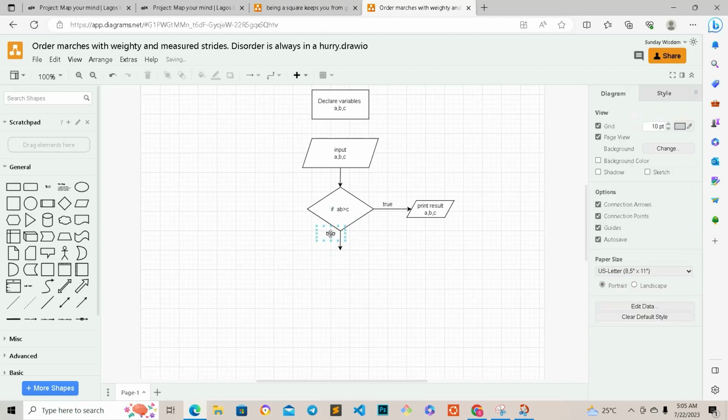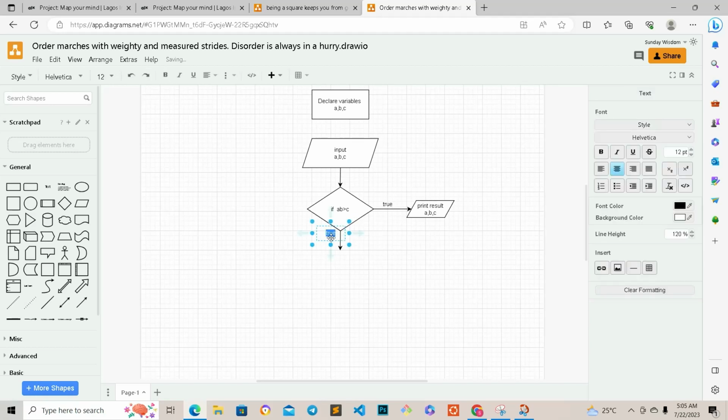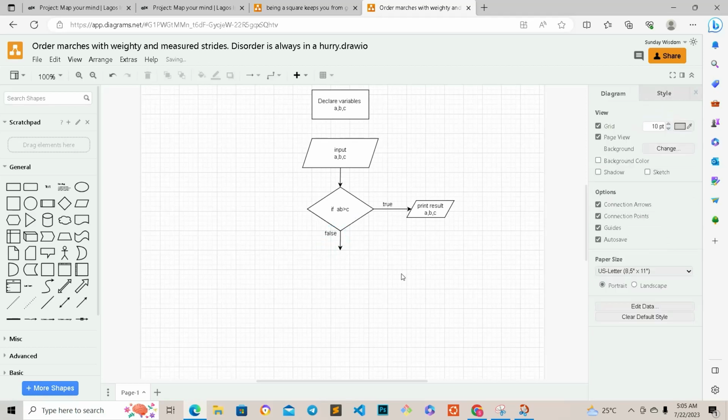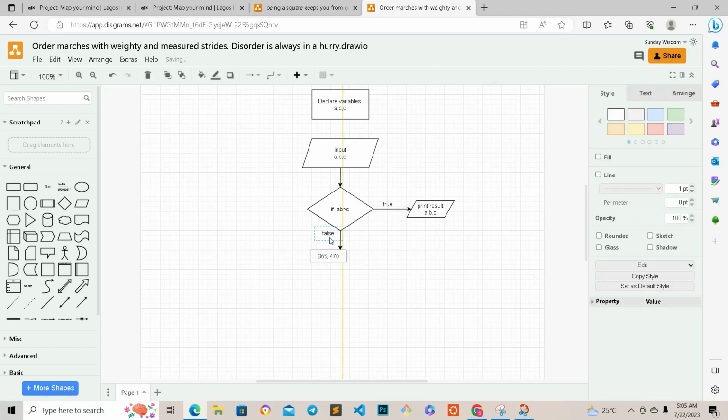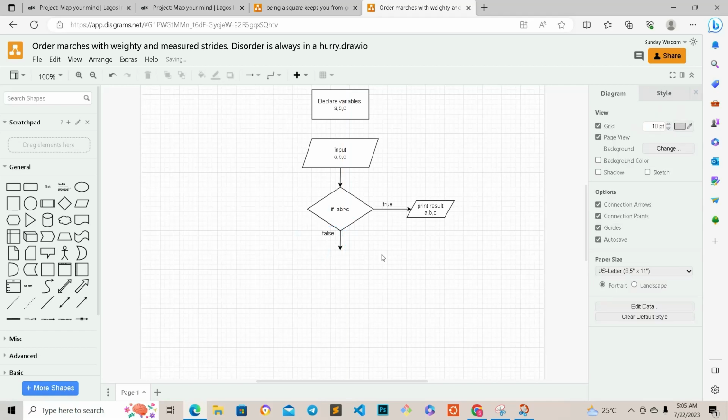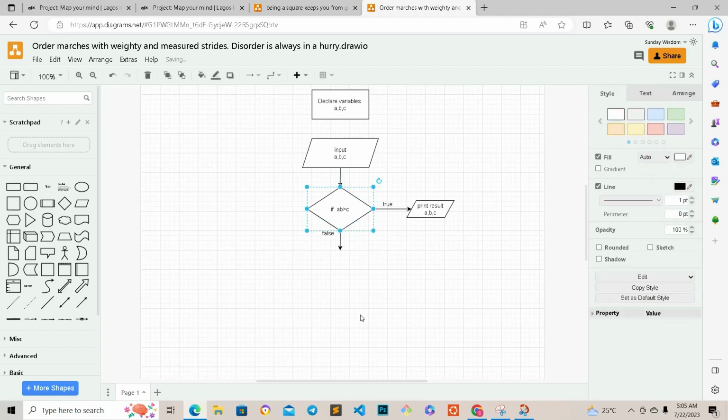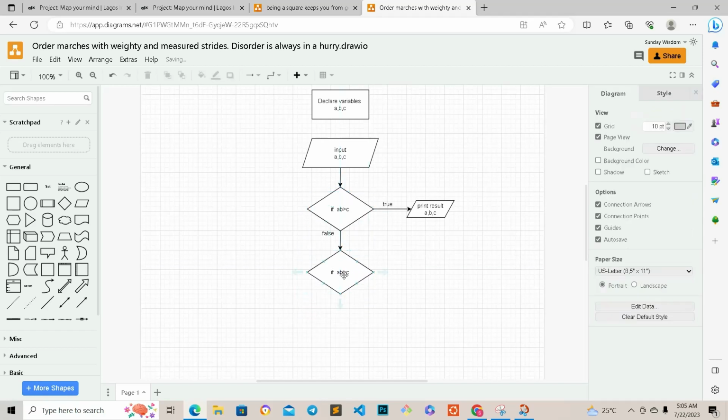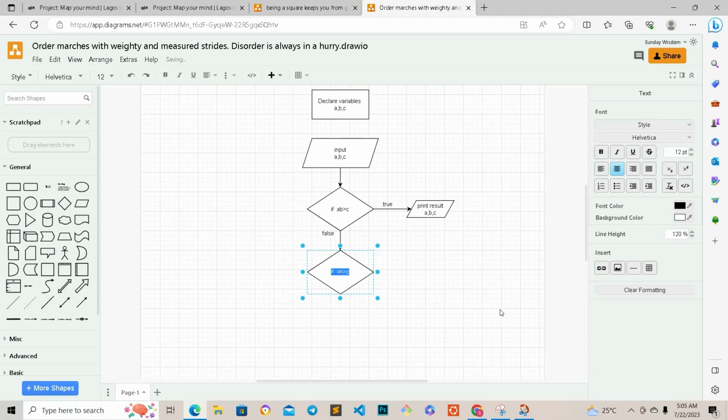So if it's not, we're going to give it another condition. So if it's not, so let's say if it's false, all right, we'll give it another condition. And here, let me just duplicate this. So if it's false, let's give it another condition by saying, so do this.